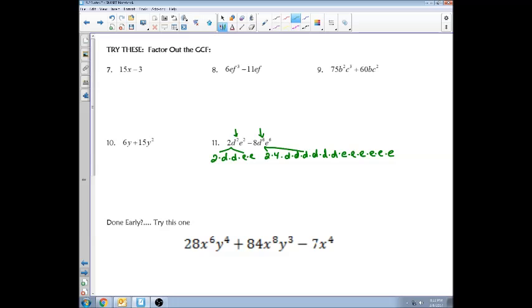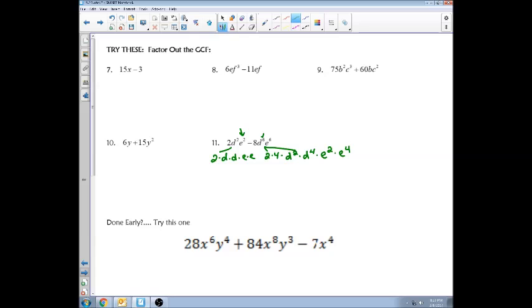So instead of writing this as d times d times d times d times d times d, what if I rewrote it as times d squared? Well, how many d's are left over from d to the sixth? There would be 4 of them. So I could break it up as d squared and d to the fourth. Same thing goes with my e's. I know there's only going to be 2 e's. So what if I rewrote e to the sixth as times e squared times e to the fourth?